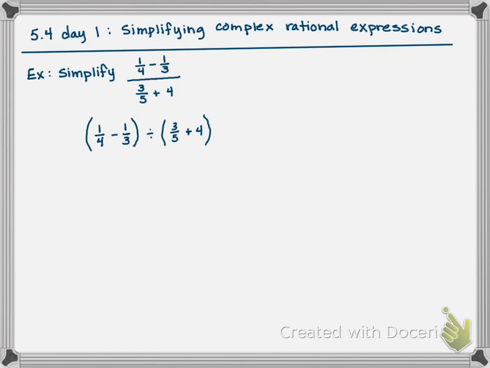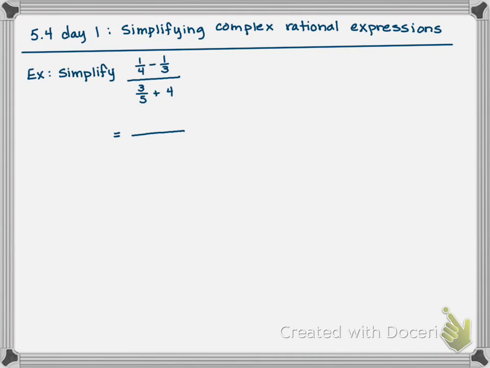However, I found that a lot of students forget the parentheses when they go from that step to that step, which changes the problem entirely. If I didn't have these parentheses, what would order of operations tell me to do first? Yeah, that division. And it doesn't really make much sense to divide those two things first. So just to avoid that mistake, instead of writing it like this, we're going to keep it all in one fraction. But we can still think of the top and the bottom as two separate things and do them one at a time.